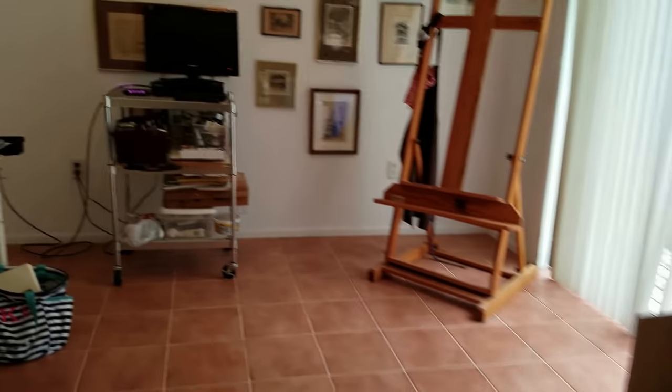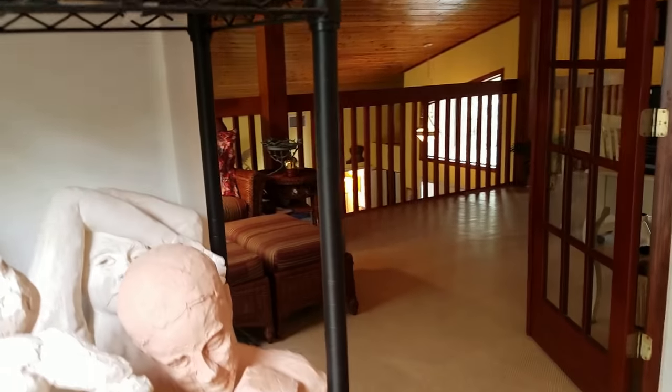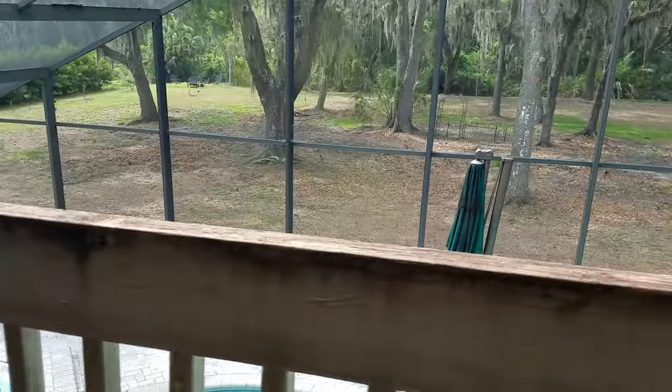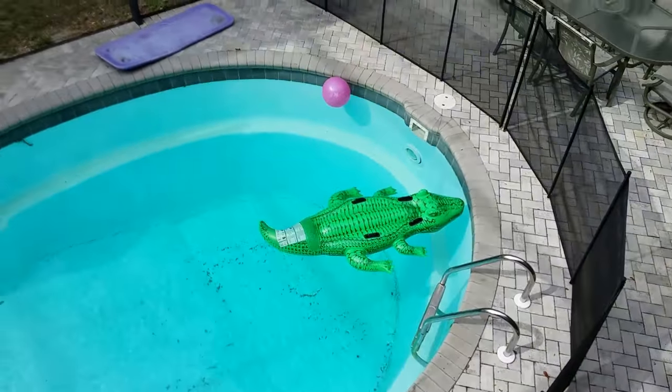I don't know what this floor is — it must be a vinyl product. And then this is an art studio, could be a bedroom because it does have a closet — we'll call it a studio. Going out onto the balcony — that is the deep end there. I was hoping that was the deep end, because then you can totally jump off into the pool.